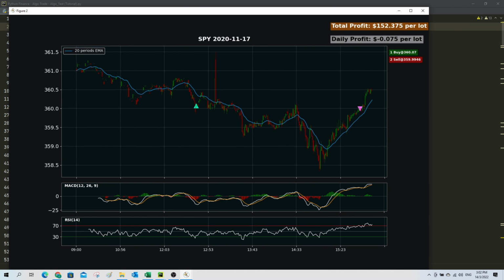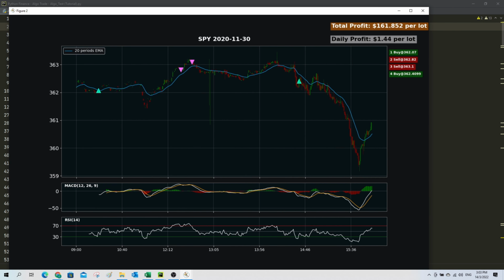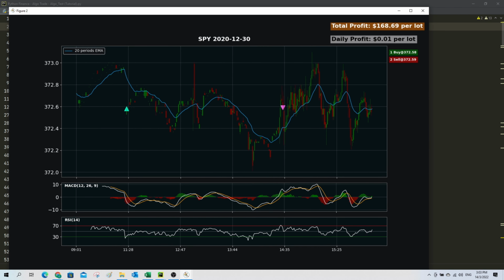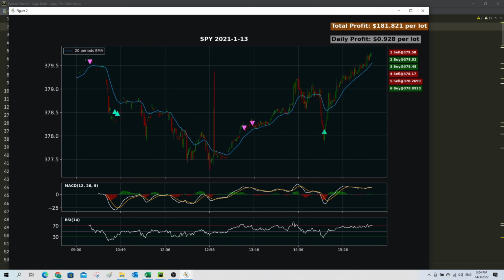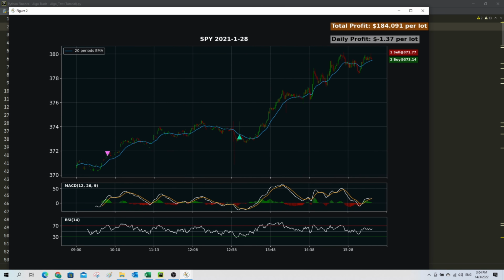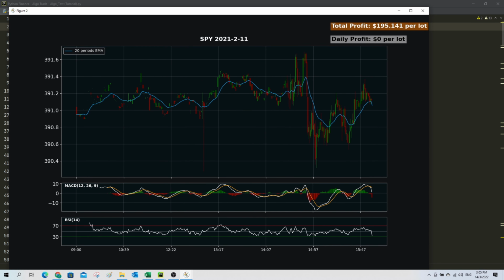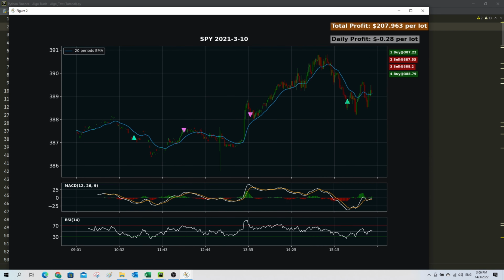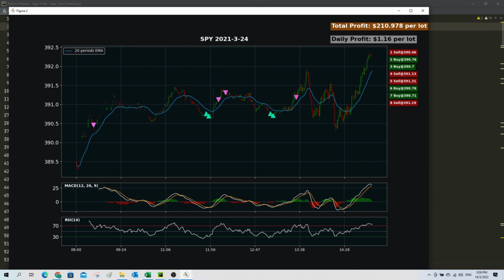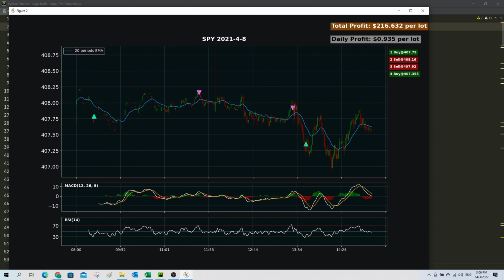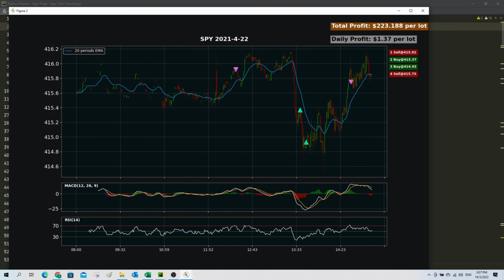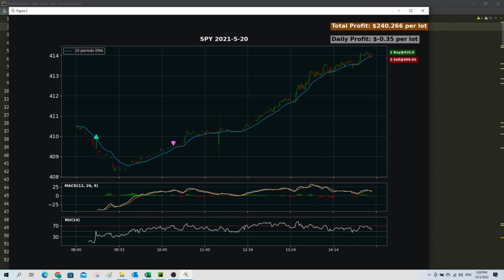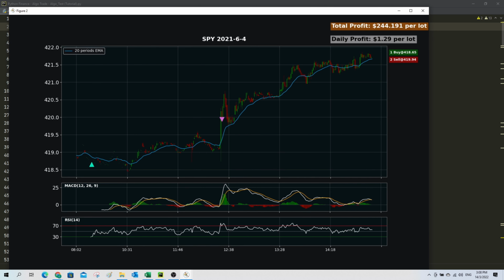This is a lot, even if we are talking about just having one single contract, say an E-mini S&P 500 futures contract. Because futures have dollar multipliers. For the E-mini S&P 500 futures contract, it has a $50 multiplier for each point per contract. So it's like having a profit of $20,000 by just trading a single contract throughout the last 2 years. So let's see how we build this profitable trading bot. Let's go ahead and get started.